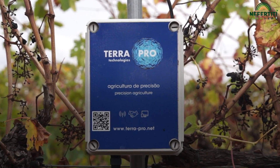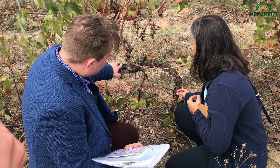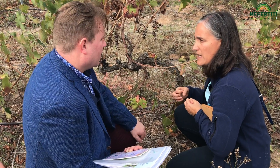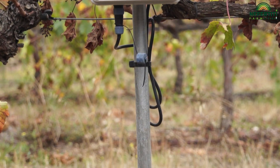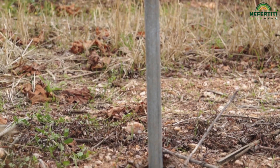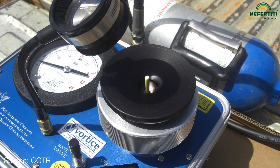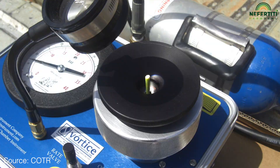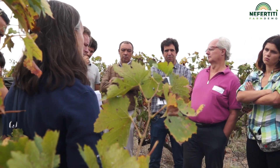Farmers now have lots of different sources of information that they can use to know when and how much irrigation water they should use in their crops. They can use information coming from soil sensors, crop sensors that inform about the water status of the plants, and information on the weather and weather forecasts. They need to put everything together in order to get an irrigation schedule.